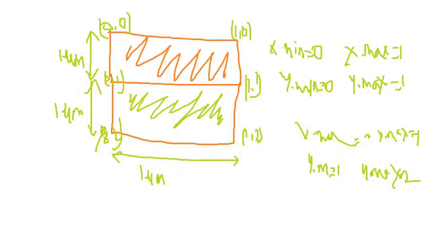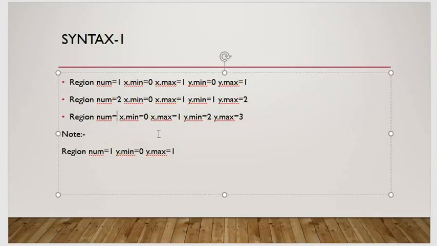Now I will show you in the slide. Actually this will be 3. So now you understand what it means, so you can easily draw the region that I define in the form of coordinates. This is the first way, where I have defined it in some syntax order, like syntax 1, syntax 2.